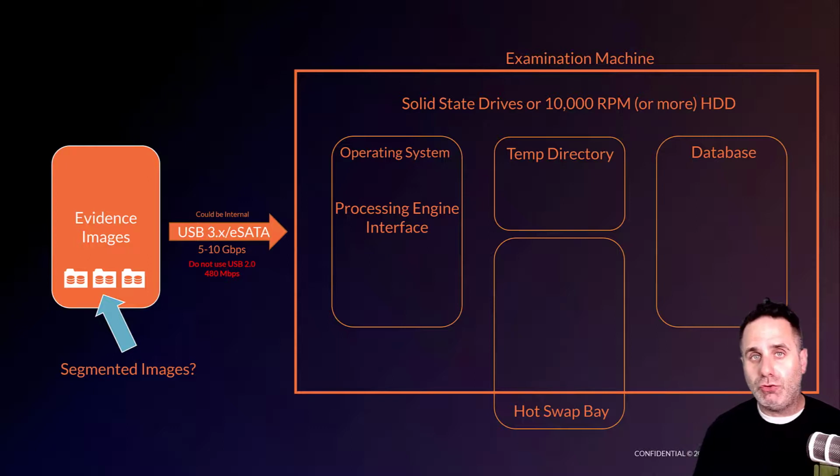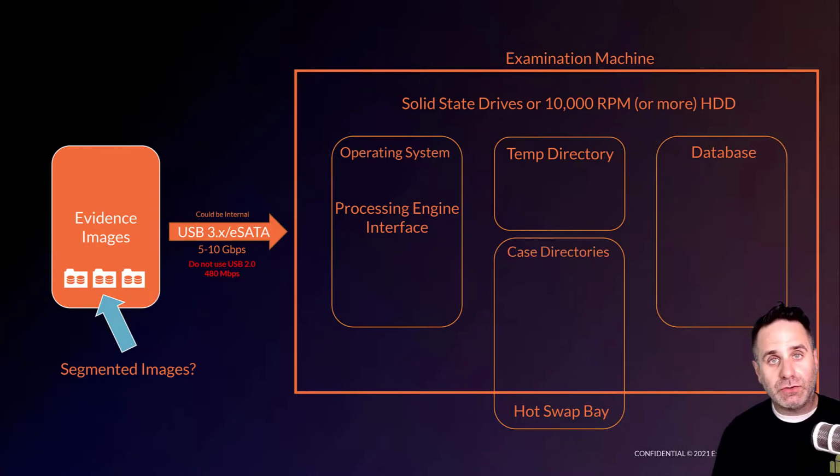The temp directory can reside on its own drive. It does not have to be a huge drive. A couple hundred gigabytes will be good enough. And again, when you're expanding things, when you're processing things, the processing engine will be dumping stuff into the temp directory as a temp holder for those files. Having the temp directory on its own drive, especially separate from the processing engine, will help speed things up greatly. If you have faster drives, then the fastest drive should hold your database. The database is something that you're going to be using through the whole analysis process, whereas the processing engine really only comes into play when you're processing, hence the name.